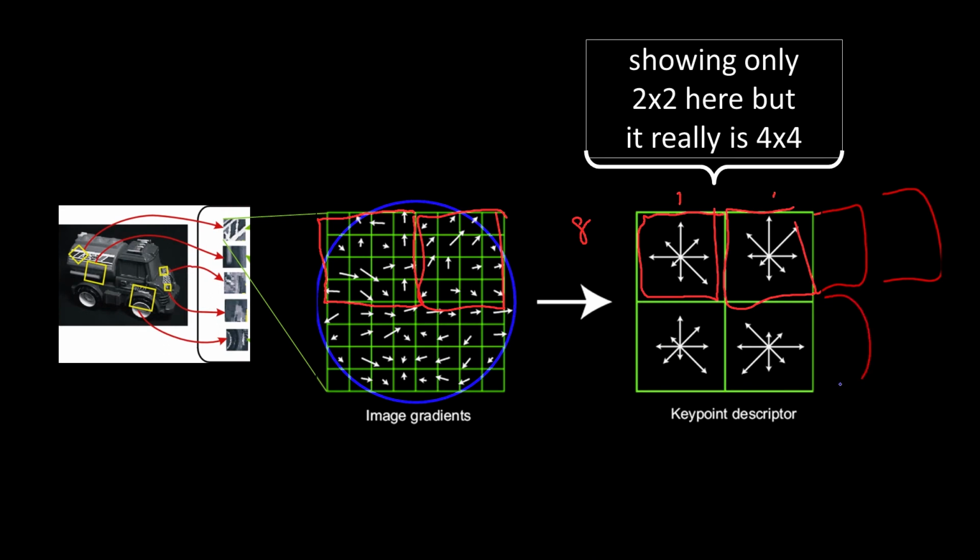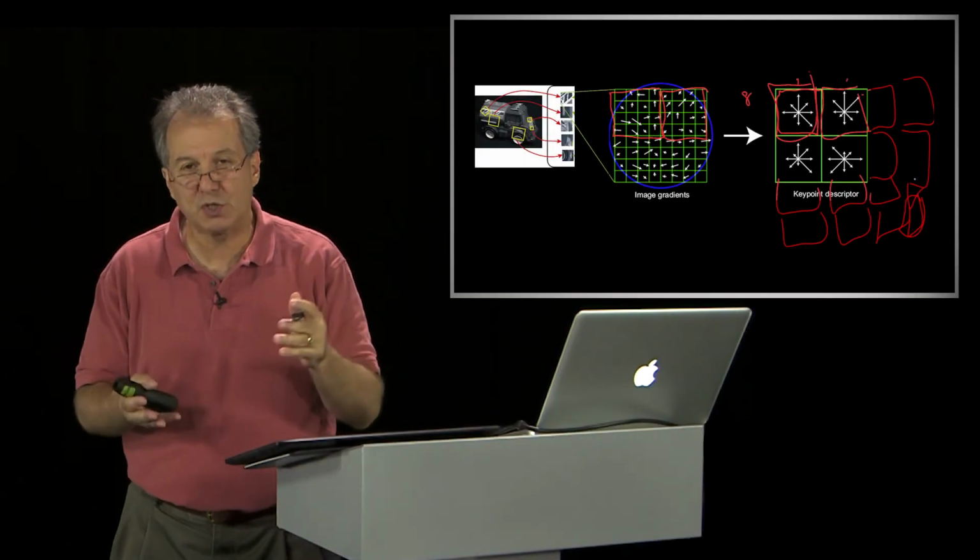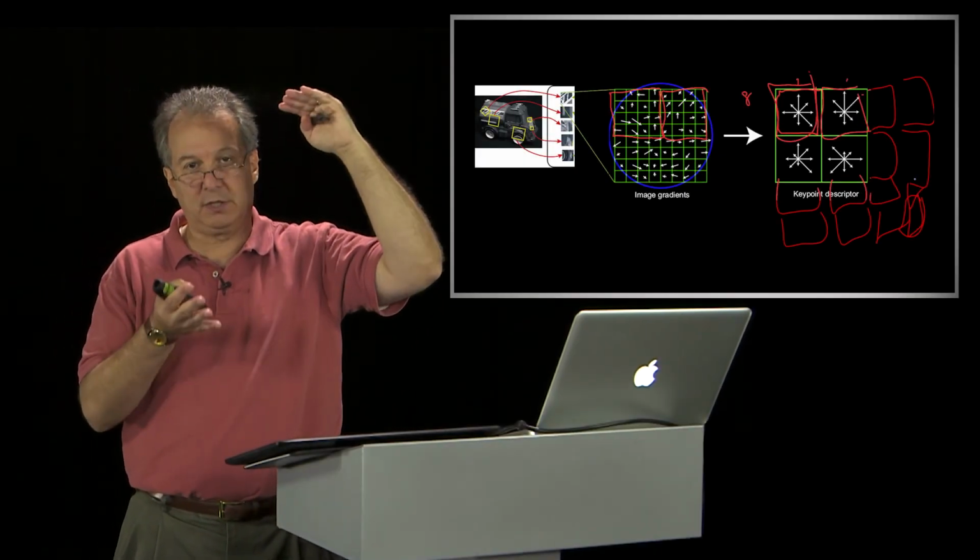Because you take these 4 by 4, now I'm going to try to draw them out and it won't look quite so good, but you'll see what I'm talking about. Okay, so I have 16 different little histograms. Because I stack them up into a feature vector, I don't add them together, I stack them into a feature vector, there is a certain amount of spatial sensitivity, right? Let's suppose the top left hand histogram is the first part of the feature vector, right? All the way down to the second, the third, the fourth, finally the last part on the bottom. So there's a certain amount of sensitivity to the spatial layout.